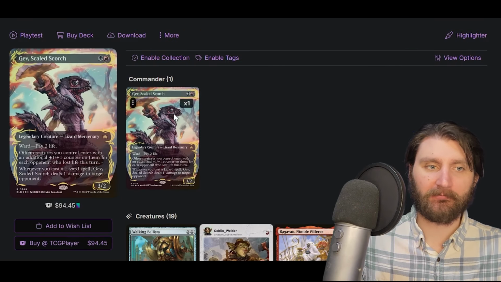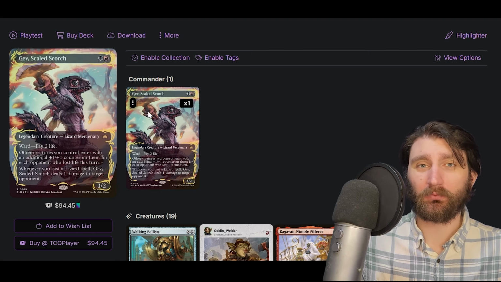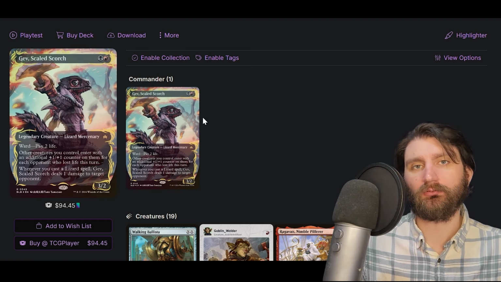Then we got Give Cap. Now, if I call this guy Gex, it's not that I can't read. It's because I'm thinking of the little lizard protagonist from the PS1, PS2 platformer games.